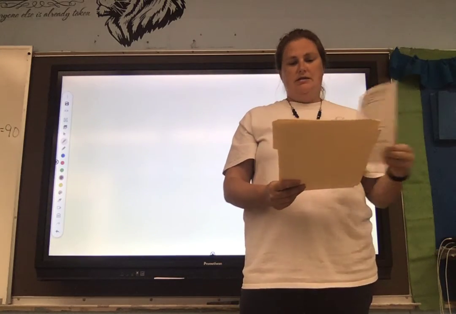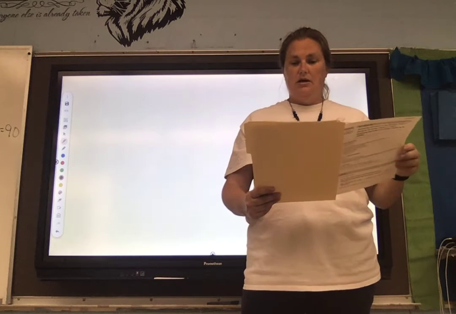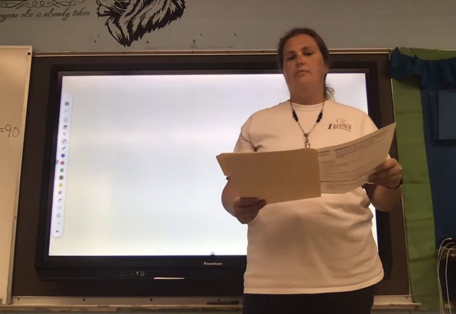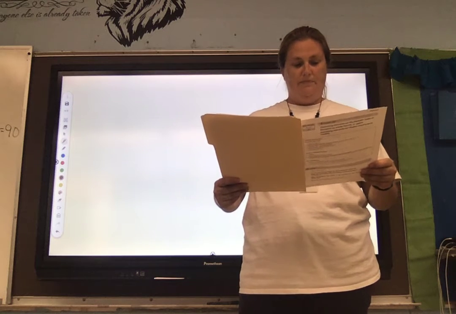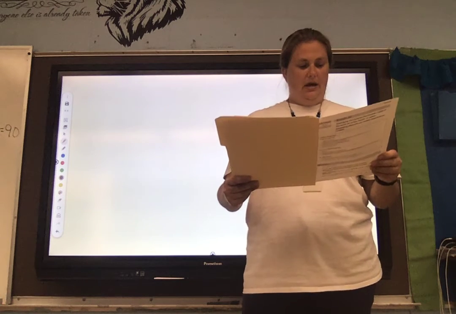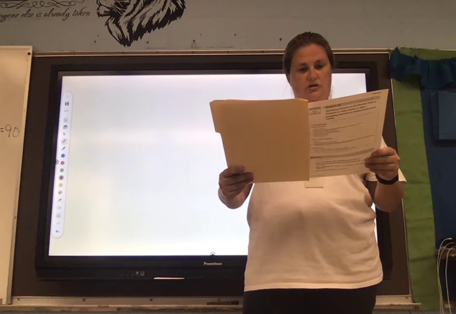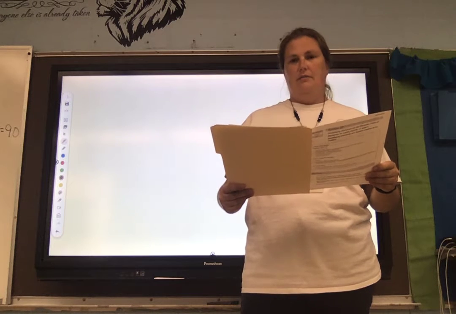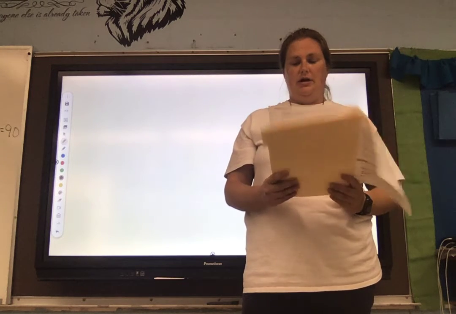So in our periodic table, we put a wavy line under our liquids. Your liquids are elements that, if I poured them out or had them in this classroom at room temperature, would already be in a liquid form. And those liquids were mercury and bromine. You should be able to find mercury on your periodic table, number 80, and then bromine is 35. So those are the only two liquids in our periodic table.